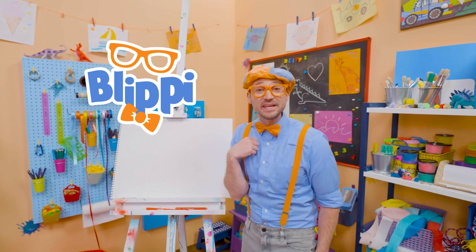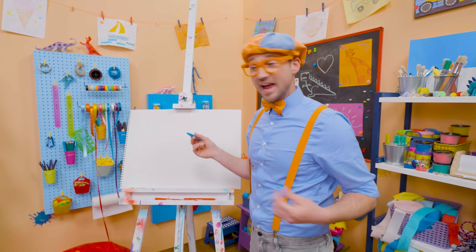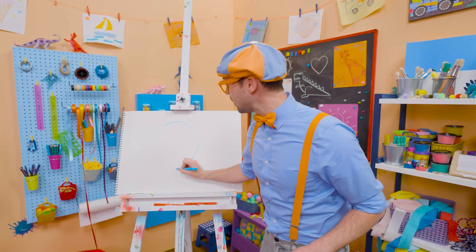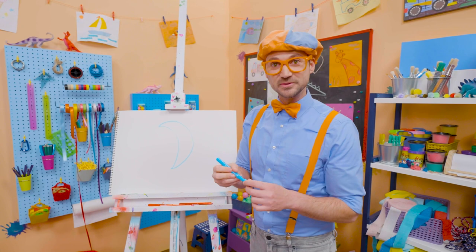Hey, it's me, Blippi! And do you want to draw something else with me? Yeah! Let's draw the night sky! Wow! At nighttime, is there the sun or the moon? Yeah, the moon! So let's act like we're drawing a circle, but let's stop halfway. And then, let's arch it back the same way. Yeah, that looks like the moon, doesn't it?